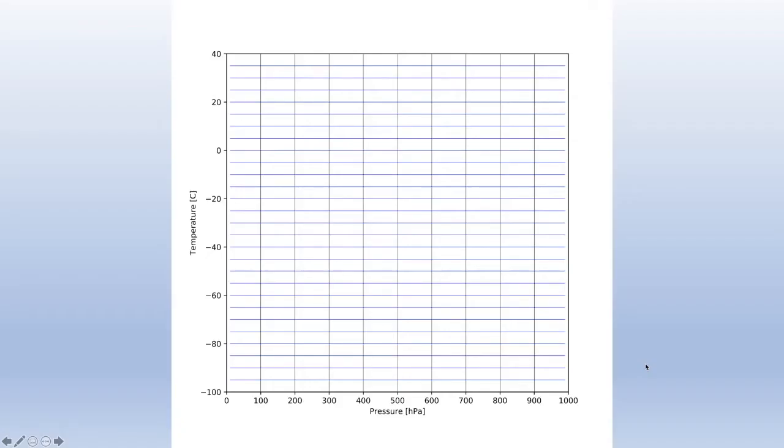If your goal is to plot the temperature that the balloon measures as a function of the pressure that it's rising through, then the first thing that might come to your mind is an XY type plot with pressure as the x-axis and temperature as the y-axis. We would call this a pressure-temperature plot or PT plot. If we plot a sounding from a sample station, in this case Amarillo on the 23rd of April 2007 at 12Z, which is about 7 a.m., the plot looks like this.